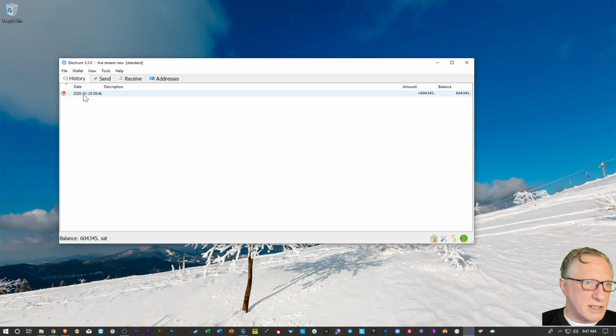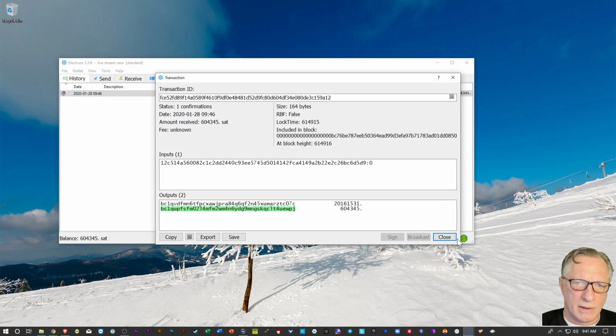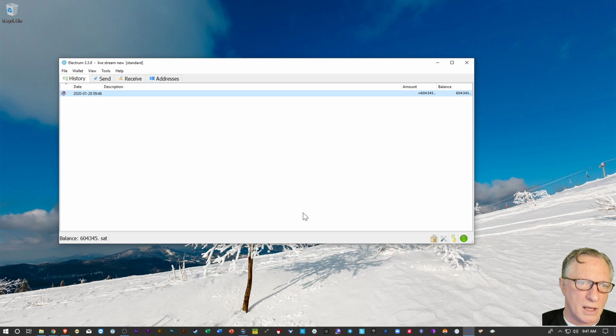Now you'll notice that it's sort of changed there, that now the icon has changed a little bit. Instead of saying unconfirmed, it sort of shows me a watch. I don't know if I can see that any better. I can double click that. So as the confirmations come through, you'll see that this clock will advance to the point of 1 full hour, and it'll turn green, and then it'll be totally confirmed, right?